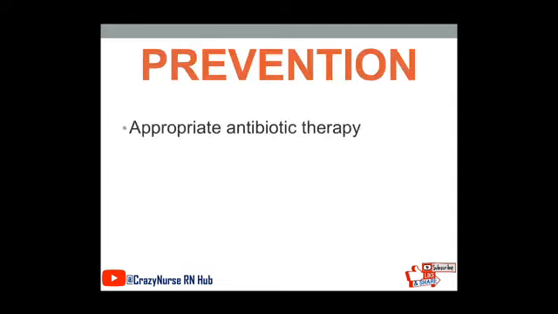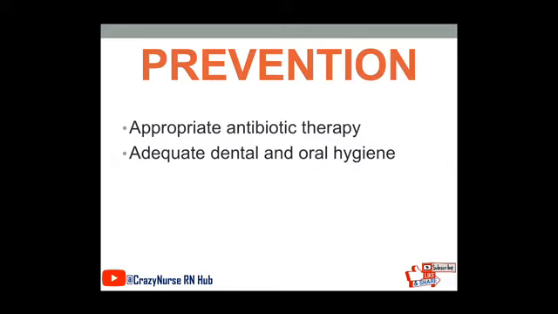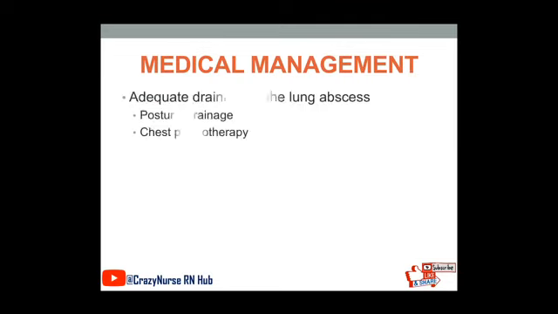For the prevention, we have here appropriate antibiotic therapy, especially for any dental procedures in patients who must have teeth extracted while their gums and teeth are infected. We also have adequate dental and oral hygiene, because anaerobic bacteria play a role in the pathogenesis of lung abscess. Also, we have to appropriately administer antimicrobial therapy.